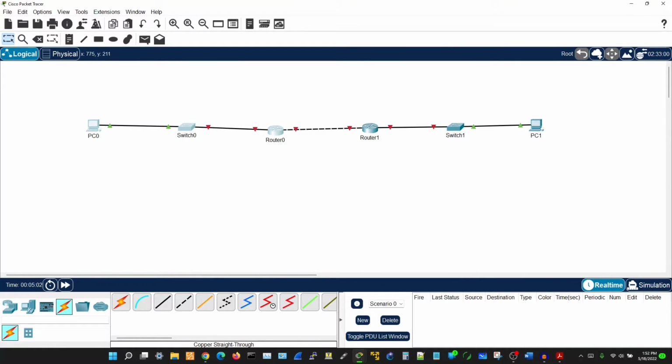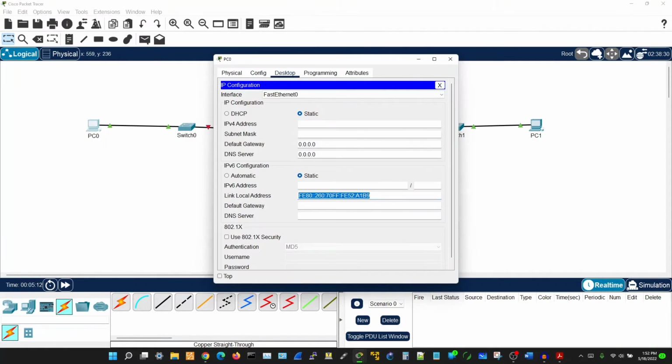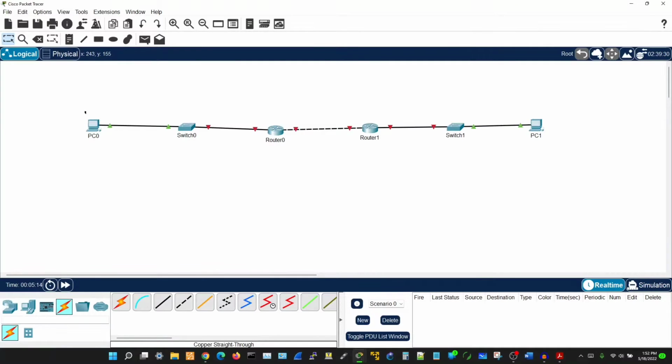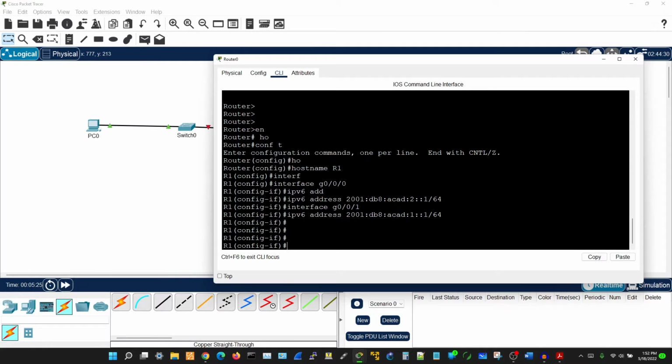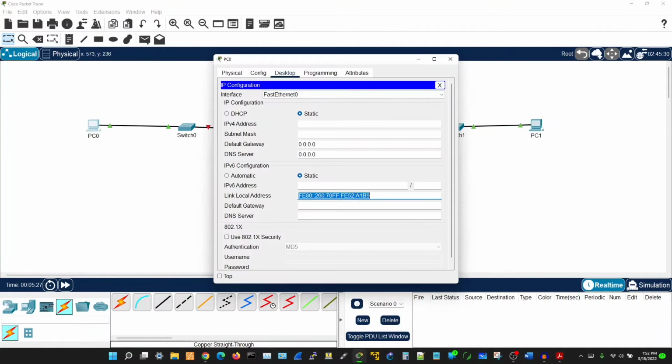And this is the address that will enable this PC to communicate with the default gateway in order to request an IP address. Now, this link local address is only good inside this link or inside this network, much like APIPA in version 4.